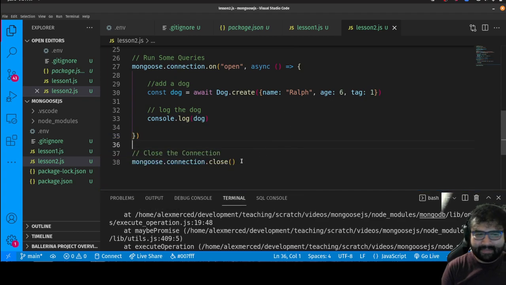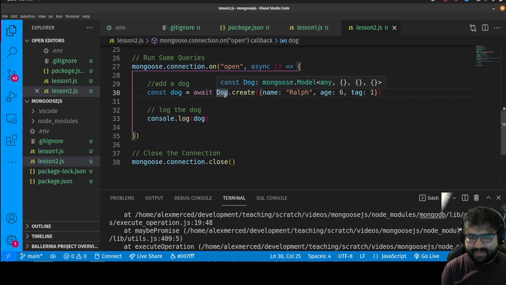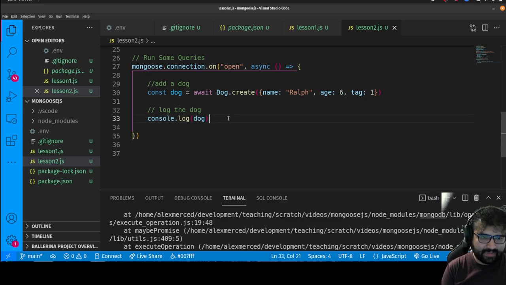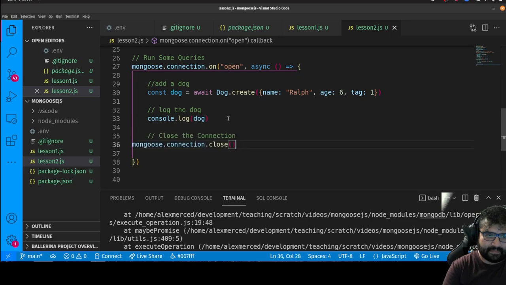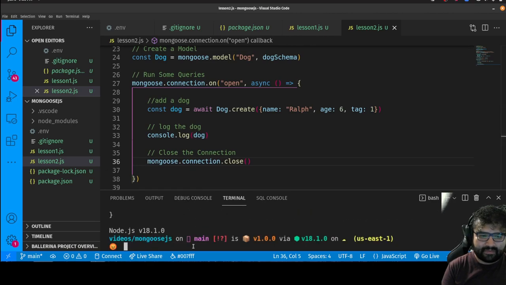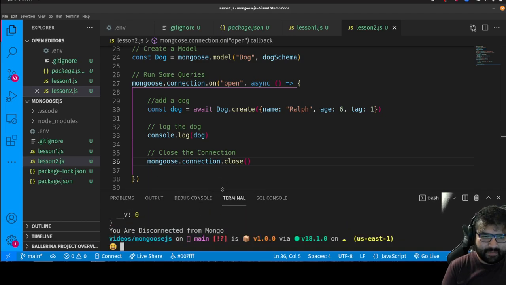Because here's what's happening. Since I have this mongoose.close here, and this is an async function, when this await happens, the function, this code runs before, and then before this ever gets a chance to run, because it's just the way the event loop works in JavaScript. So technically what I should be doing is moving this into here, like that. Okay, and that should fix the problem. And there we go, that worked.